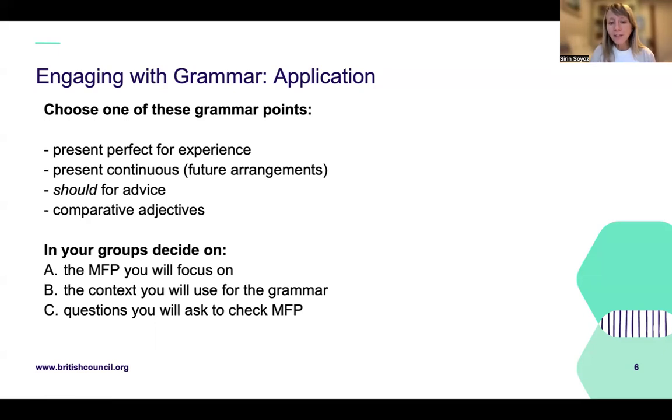I think there was an information gap between us in the previous example. You didn't know, you asked some questions. There was an info gap. And then we needed something to express that past routine that is not happening anymore. So what will be the context for this grammar and what questions you will ask to check meaning, form, or pronunciation? For example, I asked you some questions like, do I still go by ferry? No. So this was a concept checking question.